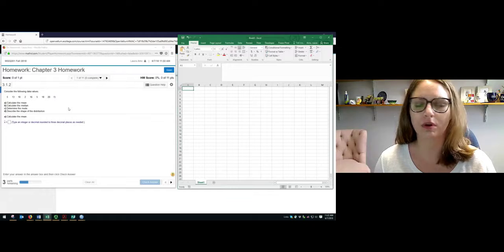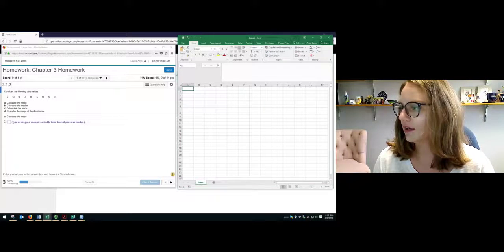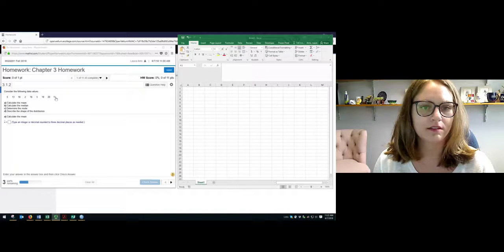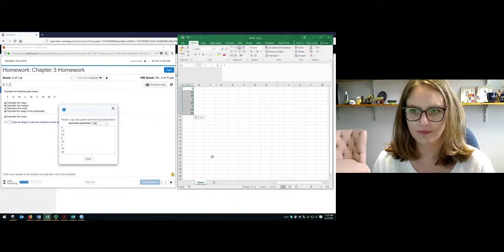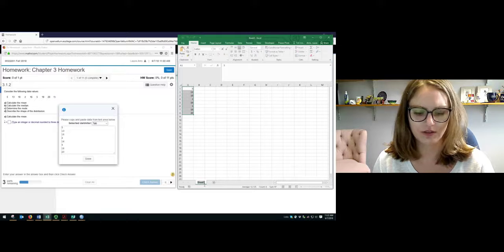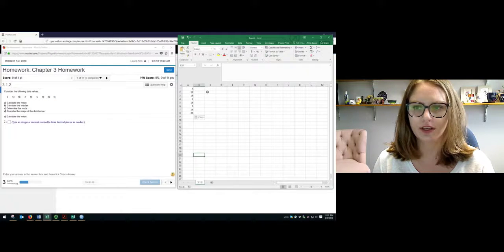Okay, so here we're working on descriptive statistics, and what we're going to do here is grab the data. I'm going to copy it to my clipboard, Control C, and here I'll just label my worksheet. Let's close this out, and first let's calculate the mean.